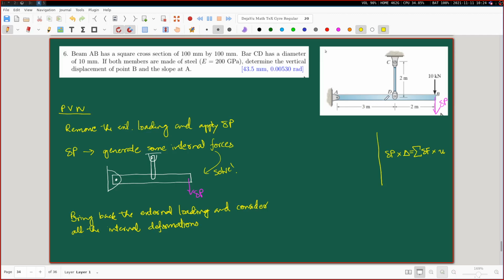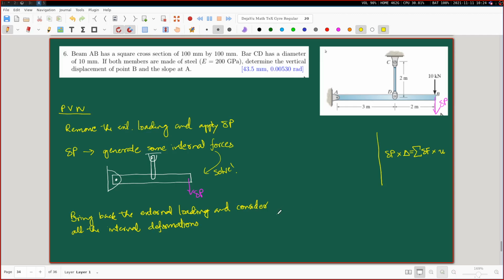There will also be some kind of deformation in this segment CD. What is that? That is the axial deformation, which you have studied in your first year basic engineering mechanics. Given a force at the ends of a two force member, you have an elongation of the amount FL by AE, where F is the force in the two force member, L is the length and A is the area, of course. So now you have a recipe for obtaining this.